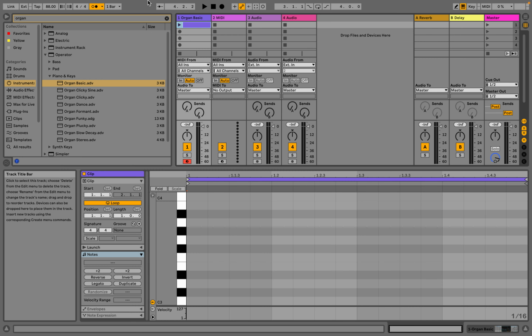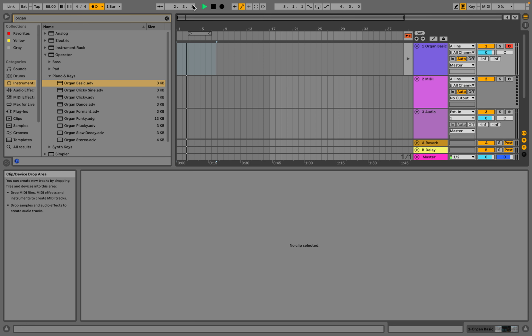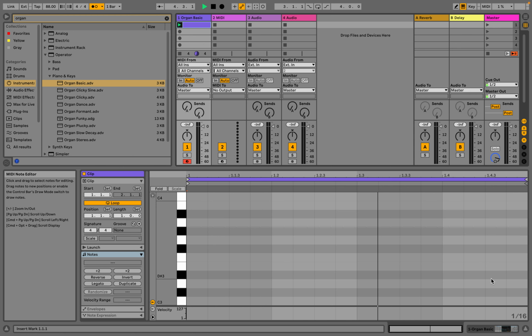Now the loop, all I did was I double clicked on my instrument, and we see that we have this loop right here. If I press play, the ticker starts, the counter for the entire song starts, and we have our loop, which is just going by really quickly. This is a really short loop. So I'm going to stop this right here. If I want to make my loop a little bit longer, all I need to do is make sure that the entire loop is selected, and then I can just press ×2, and it doubles it. That seems about right for me.